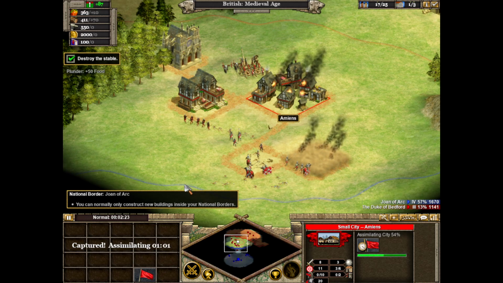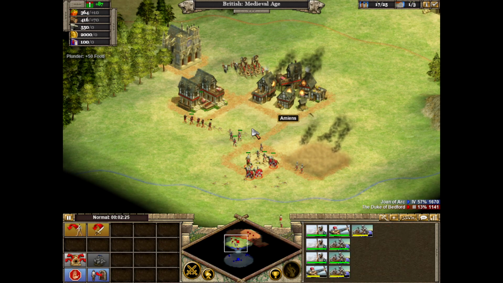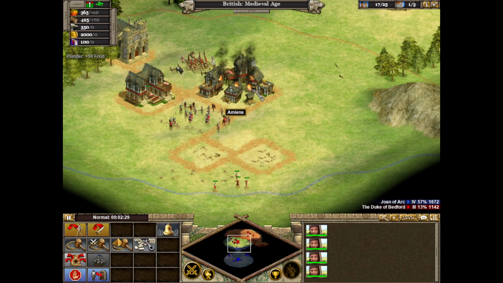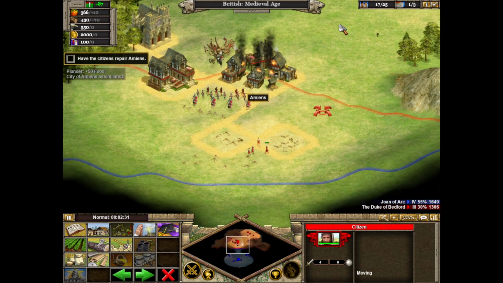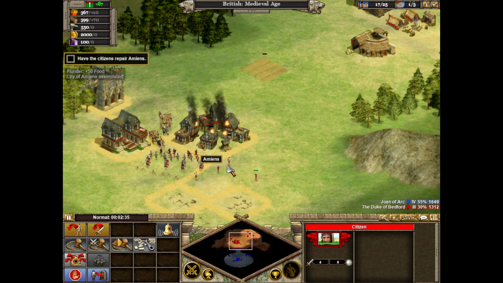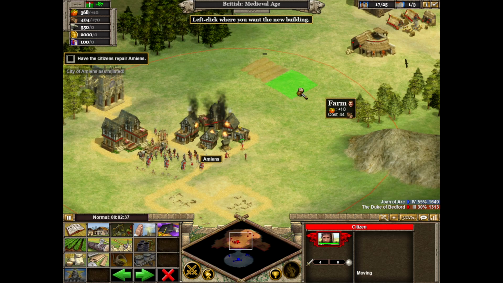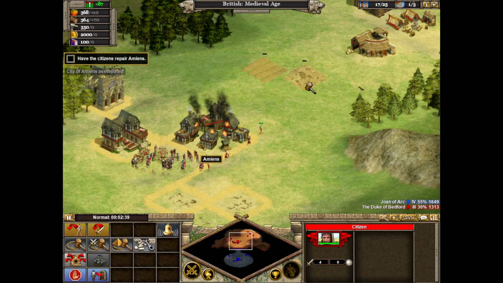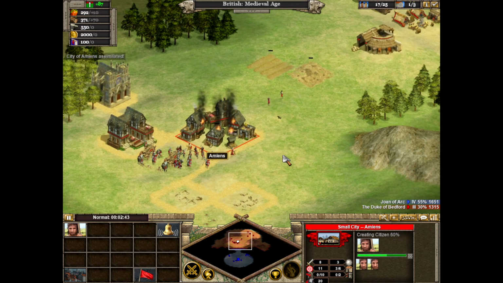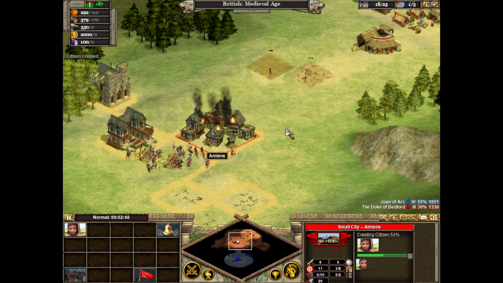Good. We've destroyed all the French troops and buildings around Amiens. We can focus on repairing the city and gathering resources. A few enlightened French citizens have become sympathetic to our cause and have volunteered to aid our rightful claim to the French throne. They have agreed to help us rebuild Amiens to its former glory. Good. While the citizens are repairing Amiens, let's discuss how we can gather resources to build more troops and buildings.